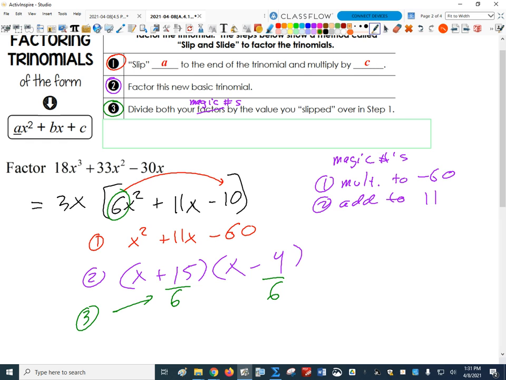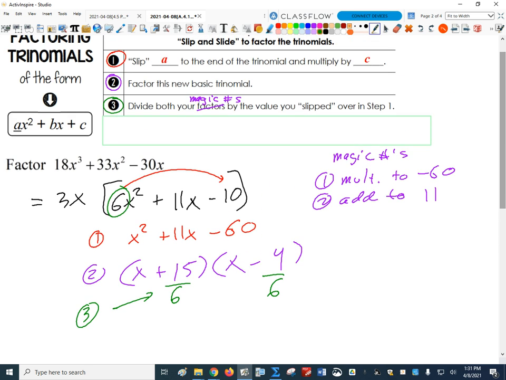Okay, makes sense. Step 4, what's kind of our last step here? We got sort of 2 parts to the last step. Remember what we do? What do we do on that last one? Slip and slide. What do we have to do to those fractions? Oh, you gotta put their denominator in front of x. Good, we have to reduce fractions if we can. And then if there are still denominators, we slide it up in front of the x, right? So it looks like this. So step 4.